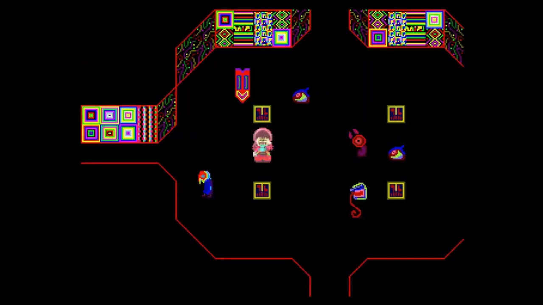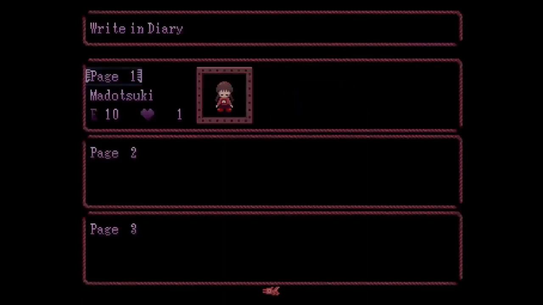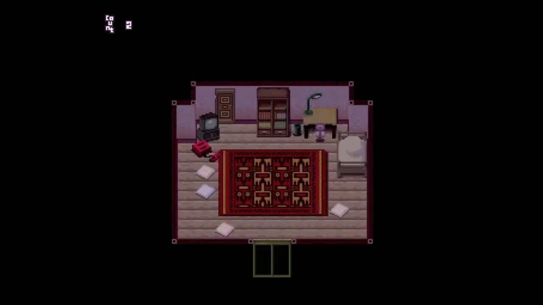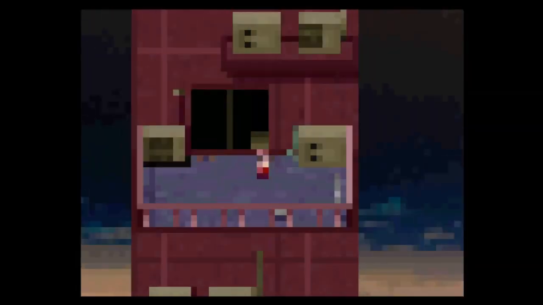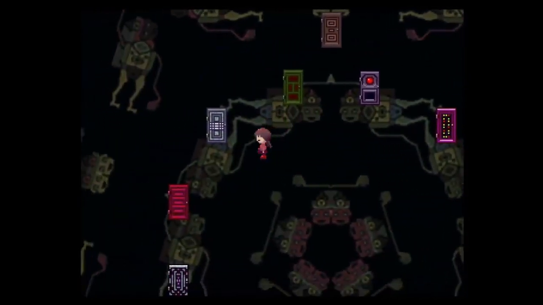Alright. What else do we gotta do? Hat and scarf. To do that, we gotta go back to sleep. Let me go save my game real quick. Okay. Almost halfway through the game already. Okay, let's see. To the Nexus.